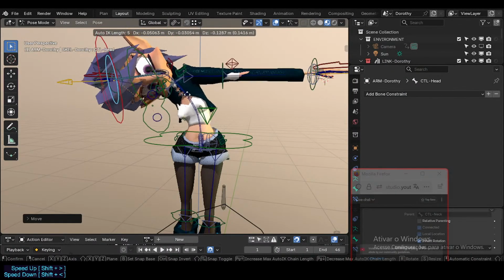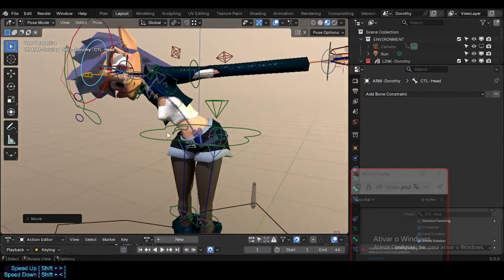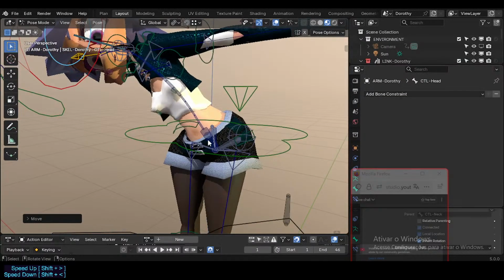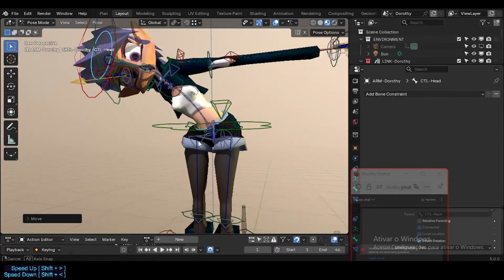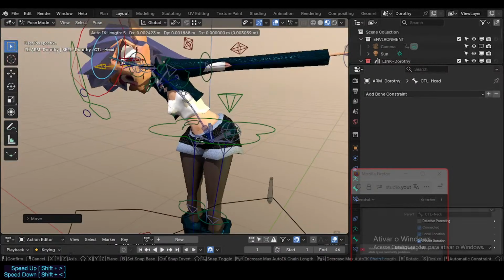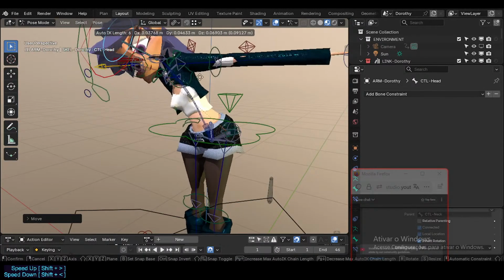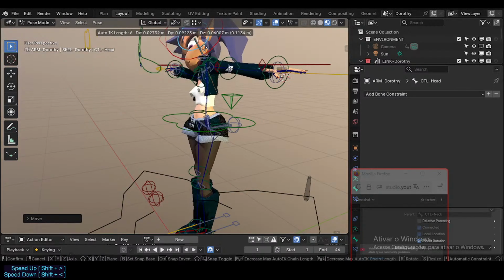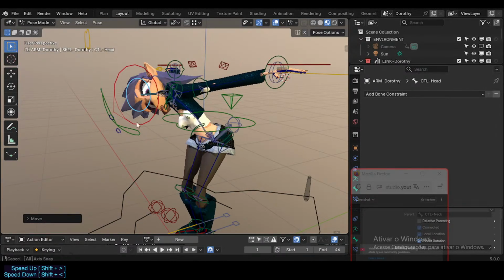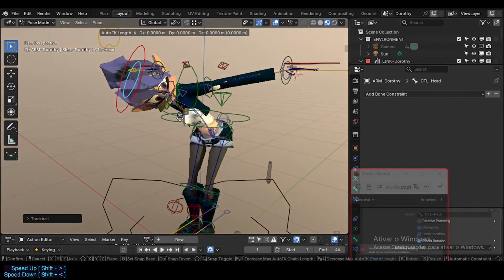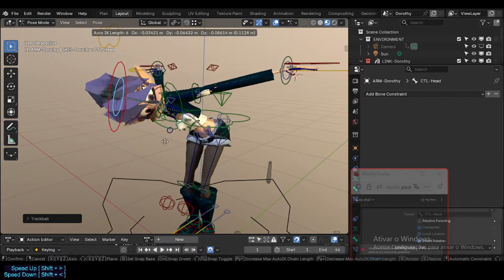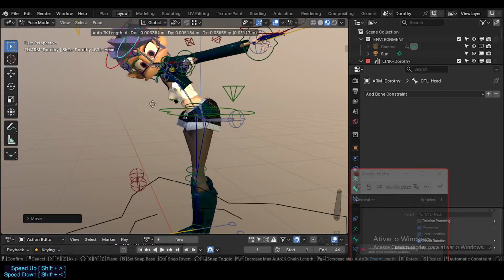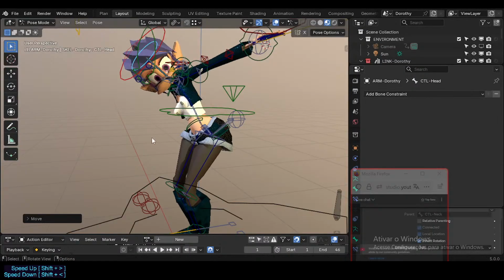If I extend this lower than the sacrum, sorry, so this is the lowest spine. Beyond that, we will reach the connector. And when we reach the sacrum, let's say like this, then you see that I can at the same time have IK, inverse kinematics, on the spine somehow. Yeah, I still have inverse kinematics on the spine, and I have reverse kinematics for the legs and the hips. This is very cool, right?